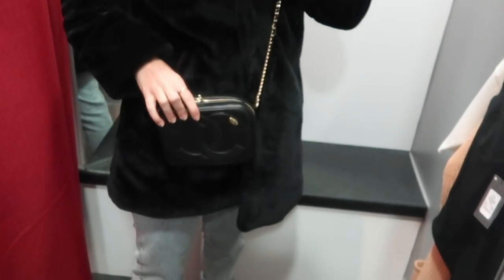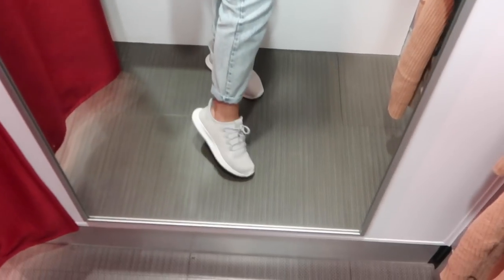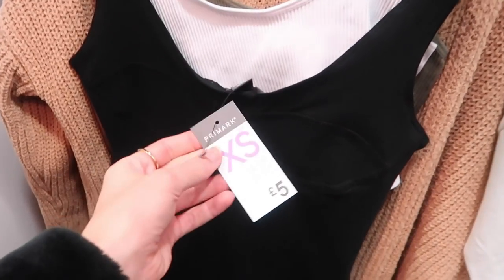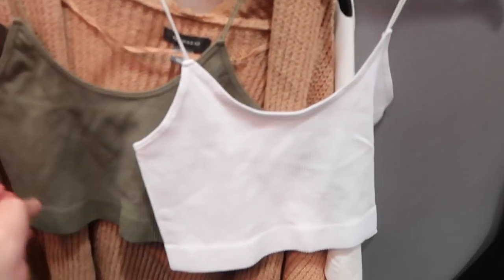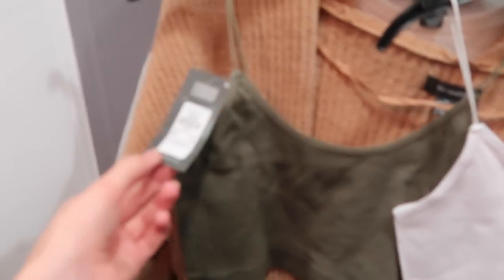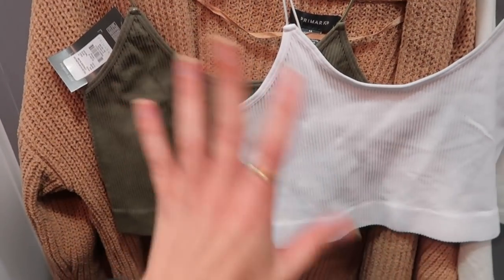I've popped into the changing room. Quick outfit of the day - I'm wearing a cozy black top from I Saw It First, my new airport bag, a high-neck ribbed gray top from old Zara, jeans from Lovis, and Adidas trainers. I picked up this bodysuit to try - I got it in extra small because I want it quite tight fitting. I also found these in khaki and white - a nice little basic to go under a loose chunky jumper, kind of a bra-slash-crop-top style.